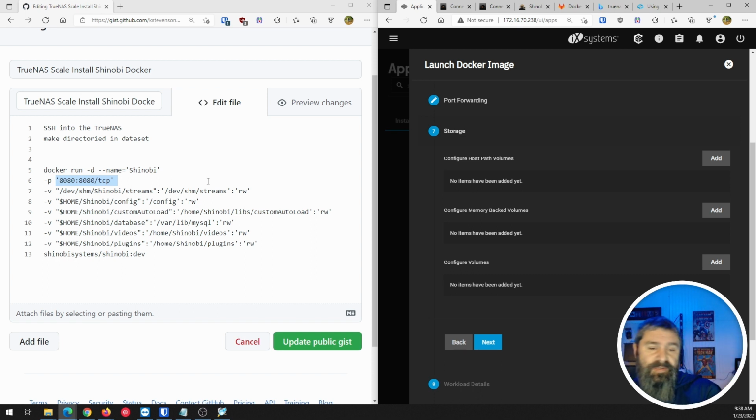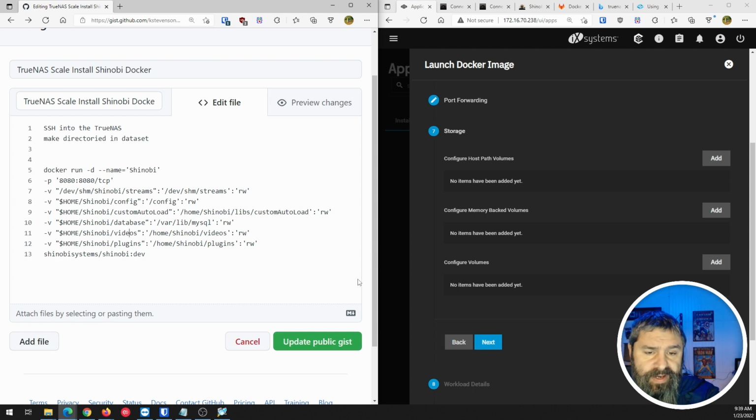So technically speaking, if you didn't want to deal with any of these, you could just leave them all out. Everything would be contained inside your Docker container. Now, the downside of that is that if you blow away and redo your container again, then all of a sudden you've lost the configuration, stuff like that. For example, you see here the MySQL database is located right there. The videos for your stuff is located there. So what do you do?